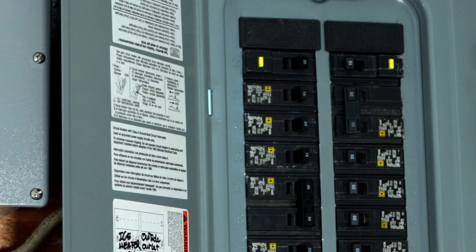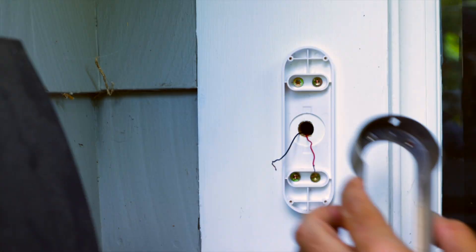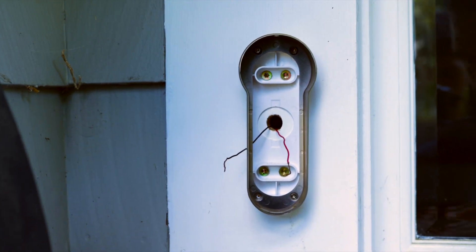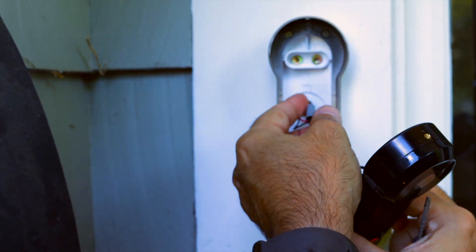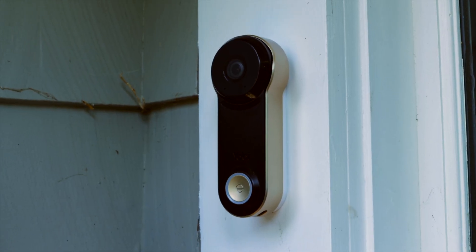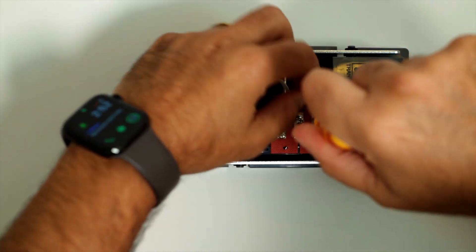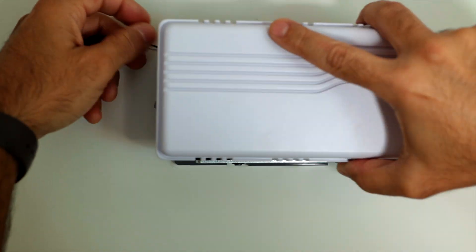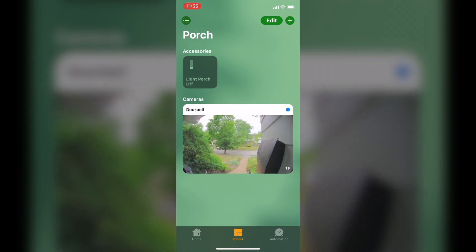Now let's take a quick look at installation. First, before touching anything electrical, turn off the breaker corresponding to your current doorbell transformer. Next, decide if you want to mount the doorbell flat or using one of the angled mounts — I used the side angle mount to point it at the person pushing the button. Then connect the two existing wires from the previous doorbell to the back of the Yobi. Mount the doorbell to the frame and secure it with the security screw. Next, install the Yobi Power Kit at your existing doorbell chime. The Power Kit comes with high quality wire connectors and has sticky-back tape so you can mount it to the side of your chime. Finally, turn the breaker back on and add the doorbell to HomeKit using the Home App and the provided HomeKit code. That's it — the doorbell is installed.